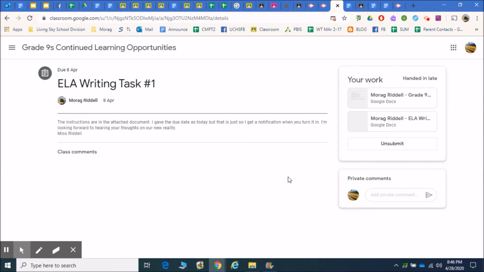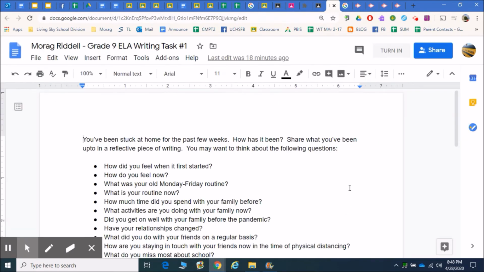Now, if you want to make changes on that piece of writing, say partway through you realize you forgot to add something, so you want to add to it, or perhaps your teacher has given you some feedback and you need to make some grammatical changes, you need to unsubmit your document from here before you will be allowed to make any changes. So that is one way that you can submit a document, attach a document and submit it for Google Classroom.